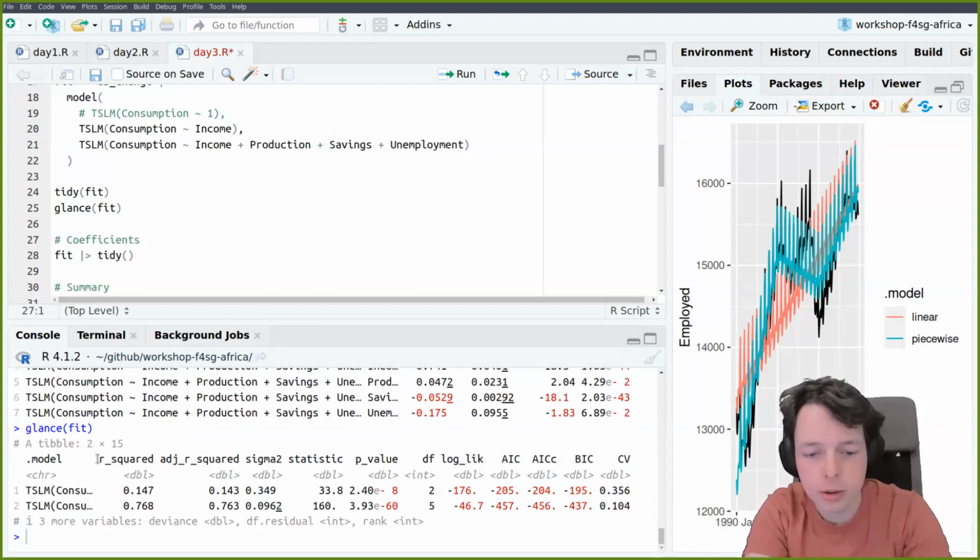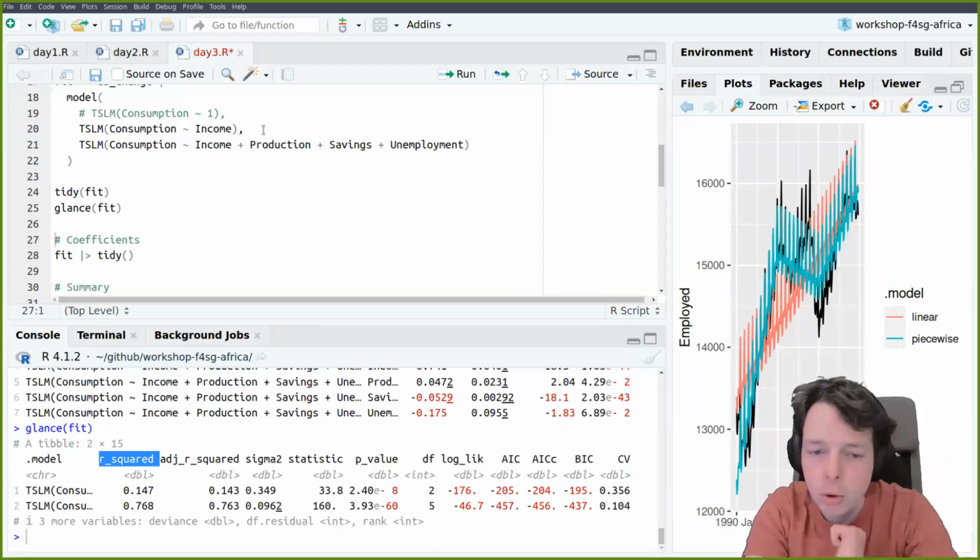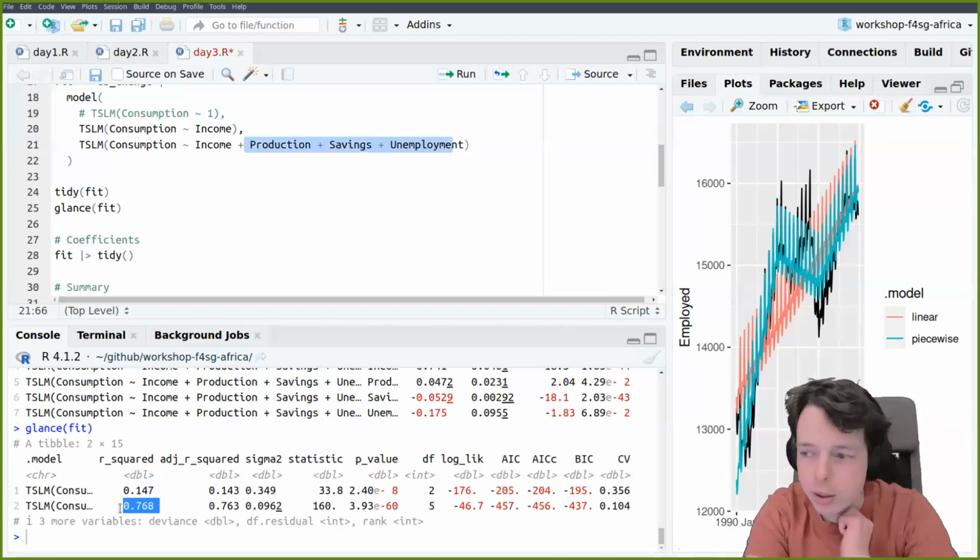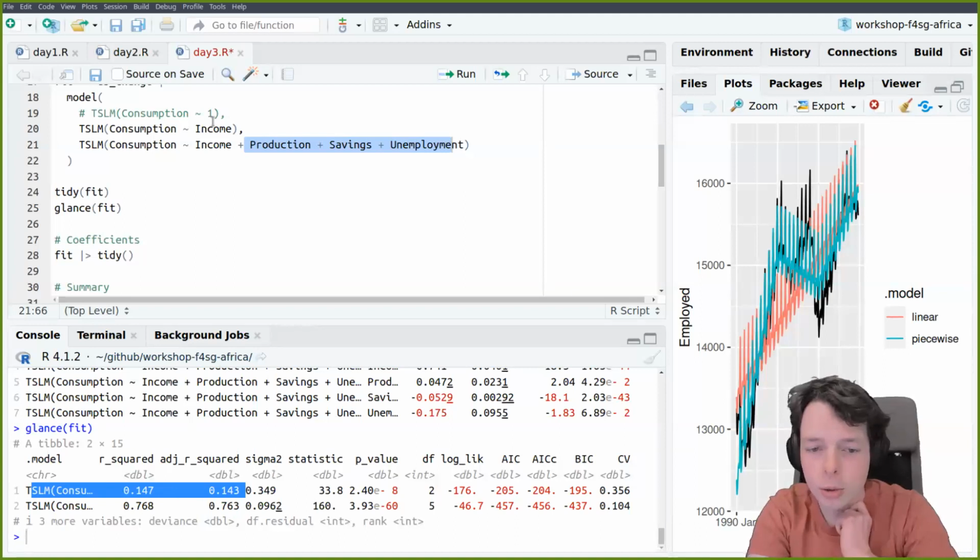For this, we can look at R-squared, but that doesn't incorporate the degrees of freedom for all of these extra variables that I've included. You can see that R-squared is much higher, but the adjusted R-squared in the next column over is more interesting to us. By including these extra variables, we've got an R-squared and an adjusted R-squared that is much higher and therefore better than our model that just included income.